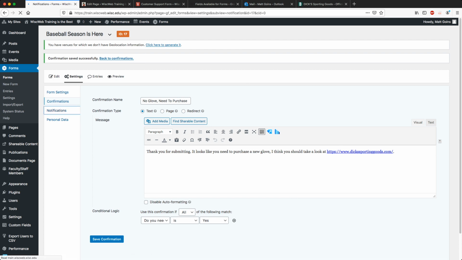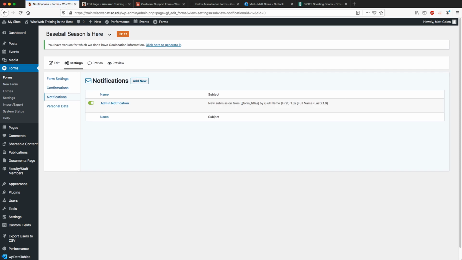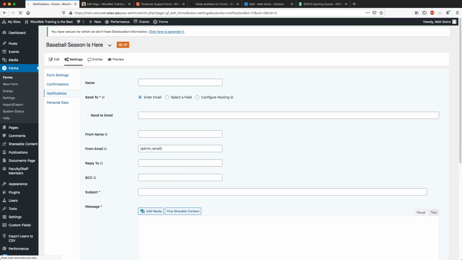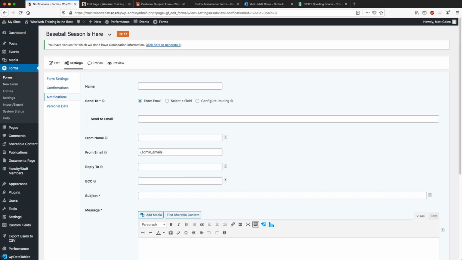Same idea with notifications. Notifications you can do conditional logic on. So I might add a new one here, and I might say, let's go recommend purchase of new glove. I won't be consistent with my naming there.